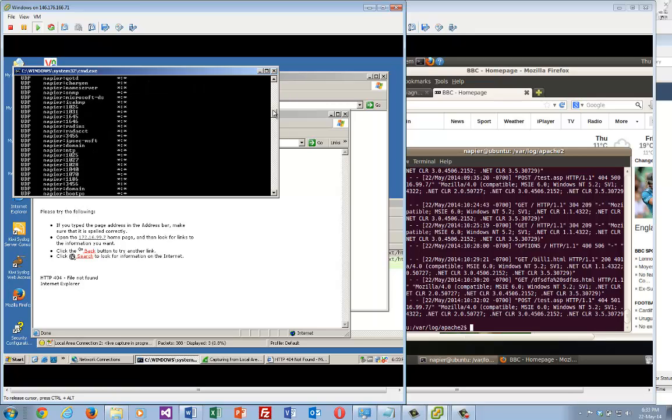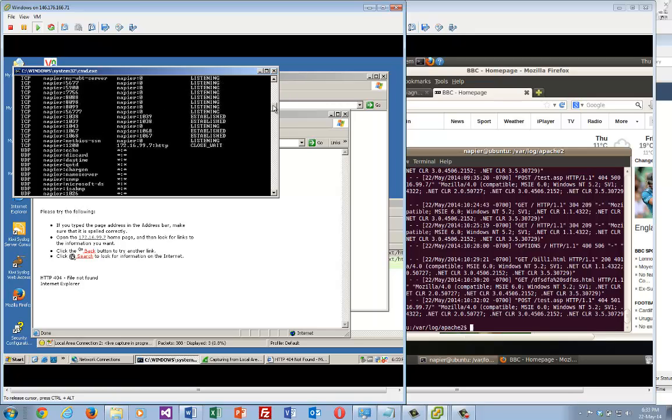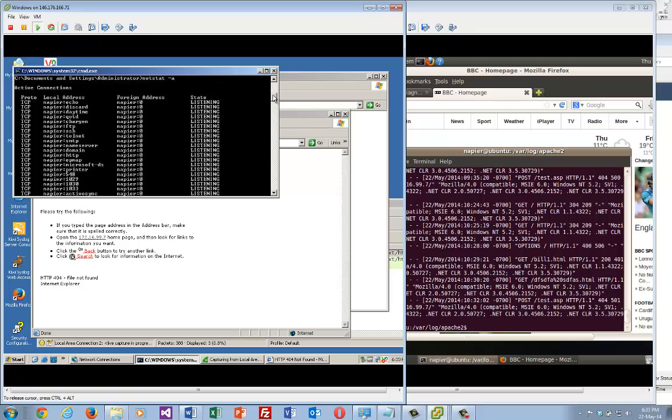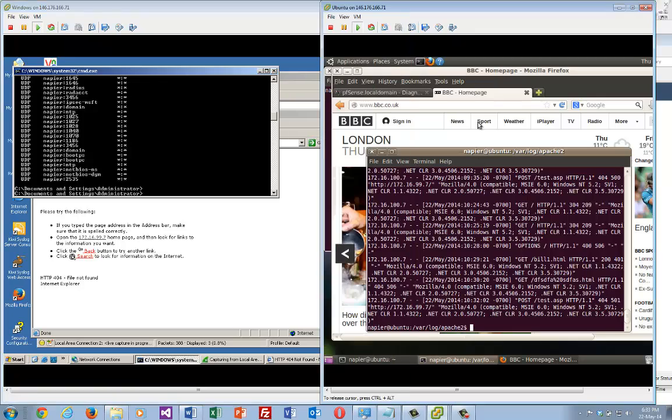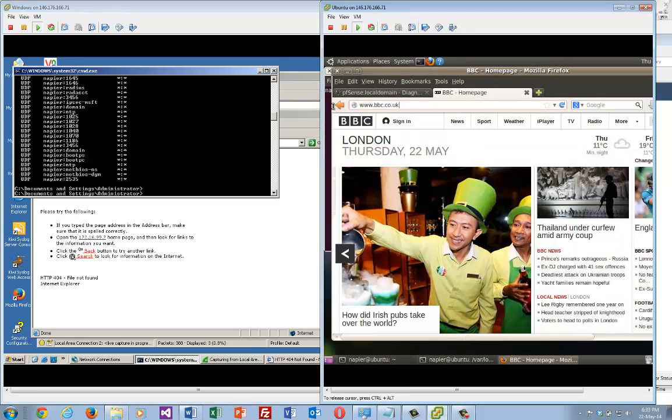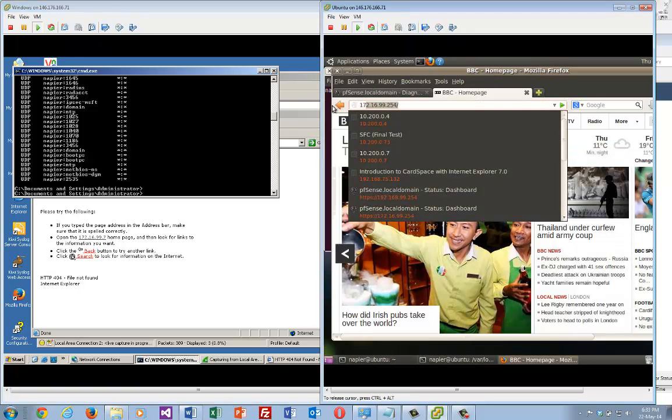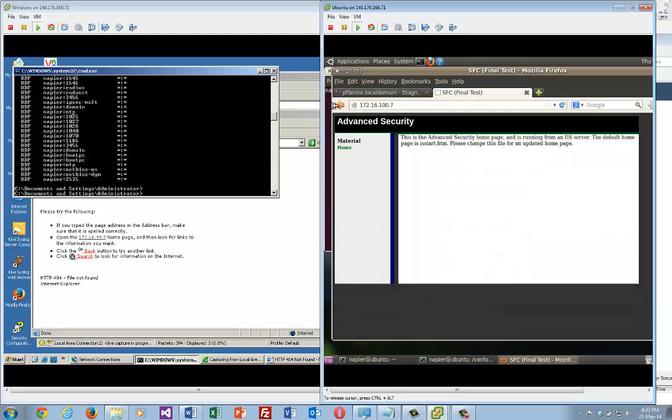There we go, HTTP. And so we'll do the same again on this side. What we'll do is access 172.16.100.7, and that's perfect. So we can do the same again as we did before.